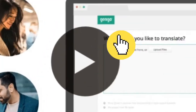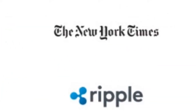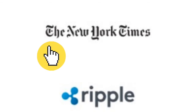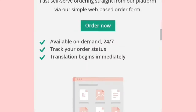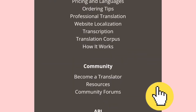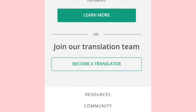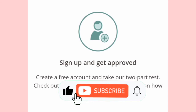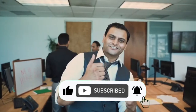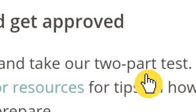And better still, some reputable companies like YouTube, Airbnb, and even the New York Times have partnered with Gengo. To sign up as a translator and earn some money, scroll down to the bottom of the page and click on Become a Translator under the community tab. To get started, the process is in three stages. First, you need to sign up and get approved. Signing up is very easy, but before you get approved, you'll be tested to make sure that you know your onions around the job.